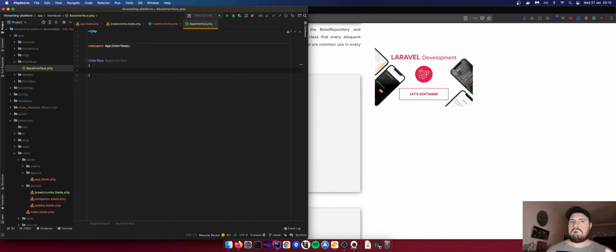Okay, let's use that then. So let's go public function, and we're going to go all. There we go. There's our very first function in our interface. We want all as a function. So, okay, fine. If you want that, we're going to give it to you.